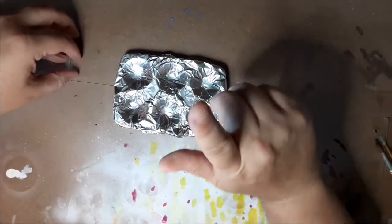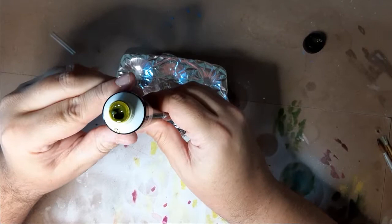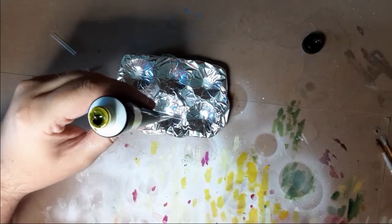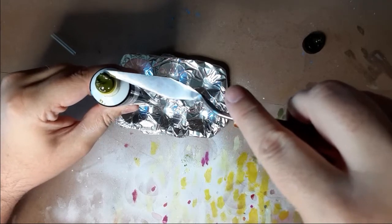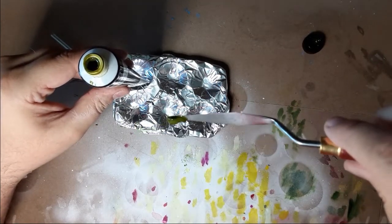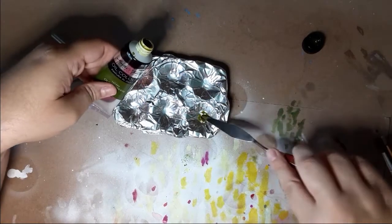Now let me explain why it's important. I've got some olive green paint right here, and if you can see that, I'll get some on my palette knife. You'll notice it's very oily, number one, and very, very thick. It's like runny toothpaste. Should be more like toothpaste. I don't know why it's that runny.